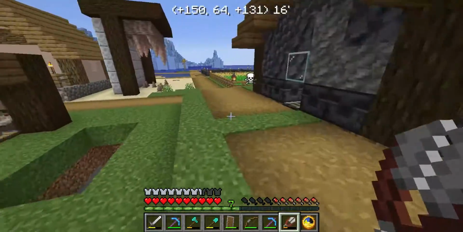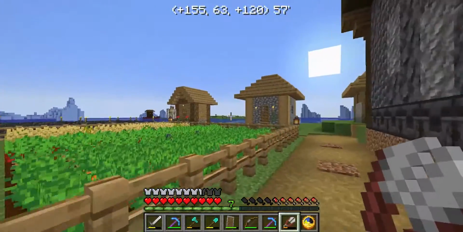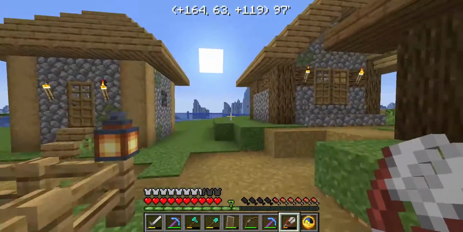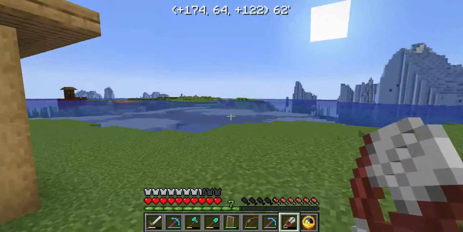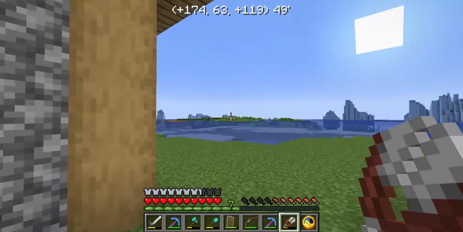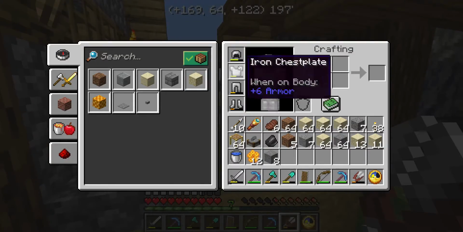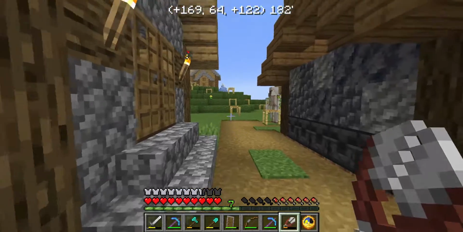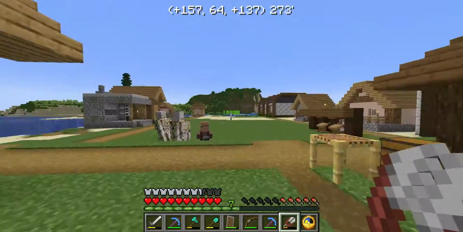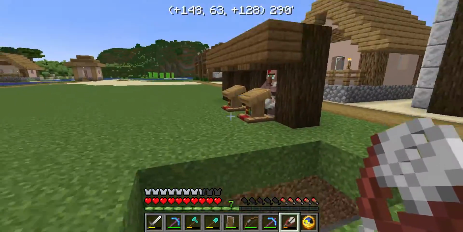Okay, so for today's video, my plan is, one, I want to get the skeleton spawner set up for an XP farm that I found in the last video. So we'll get that going pretty quick here. That'll be the main thing, because I want to have a way to get levels to do some enchants and to repair my tools.